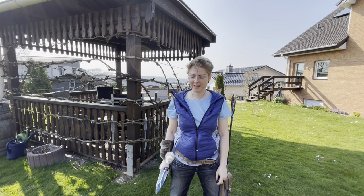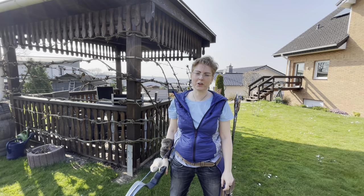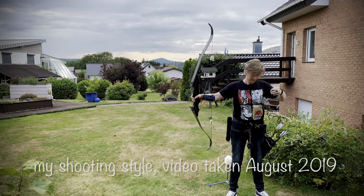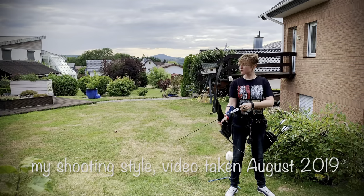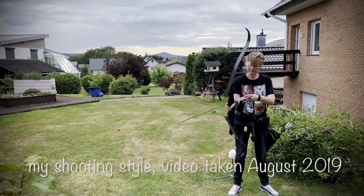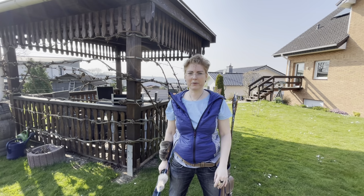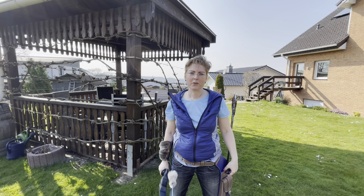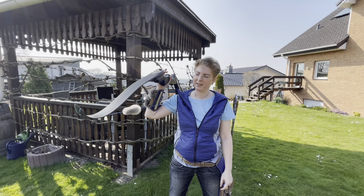Okay, now shooting. I shoot a bit differently from what I learned in 2018 and 19. I started archery in October 2018 with a borrowed bow, for which I paid for half a year. And I decided to get a nice custom bow. And this is this one. And yeah, I learned.